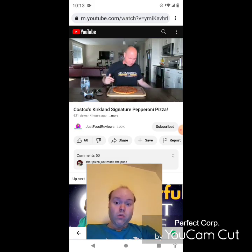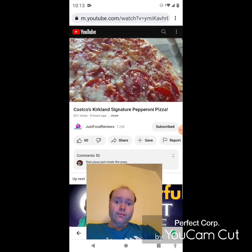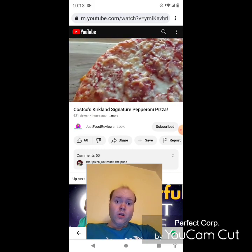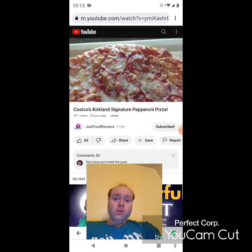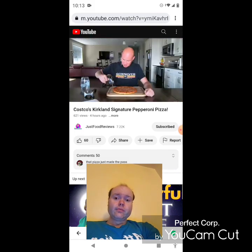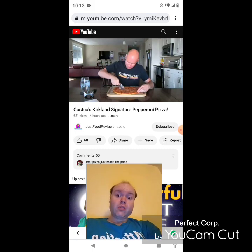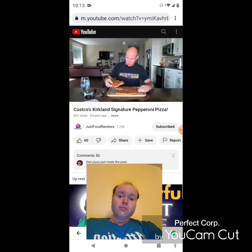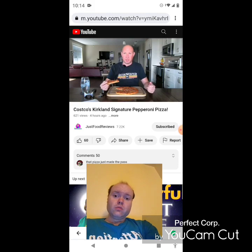It looked better right out of the oven but okay — zooming in. I didn't fix it up right out of the wrapper, I've never done that for any pizza yet. A lot of the pepperoni is piled on top of each other. You can see parmesan and mozzarella — if they say there's four cheeses, I'm willing to bet there probably is. Overall it doesn't look too bad. Let's cut a slice. Medium thickness. It was supposed to be 4.25 for 15 minutes; I went 4.75 for 20 minutes.